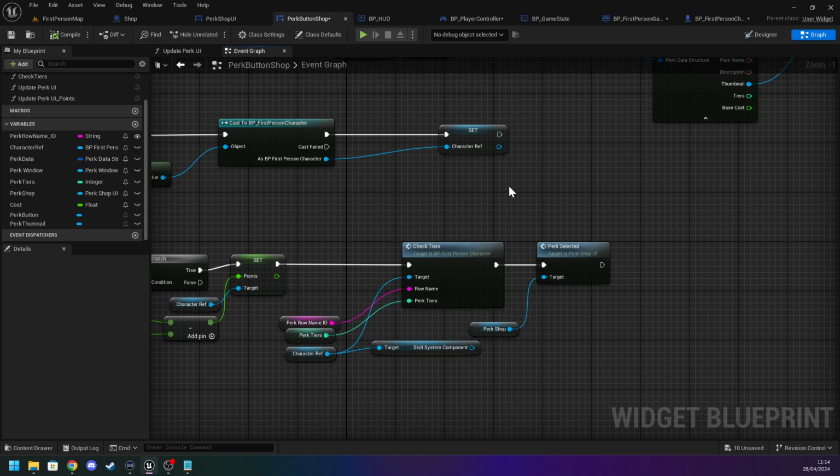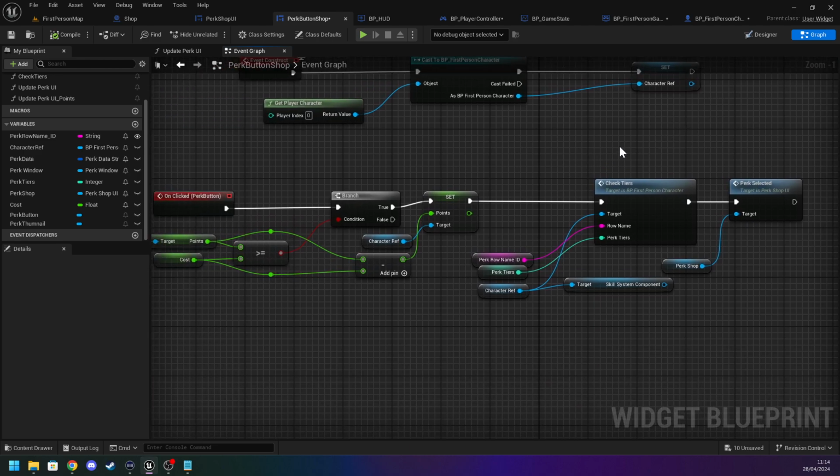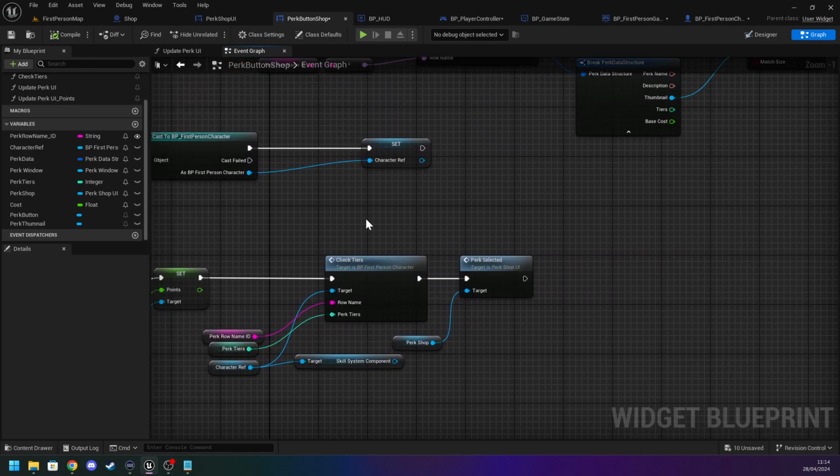But for now, we're gonna have it so you can buy one perk from each of the selections available, and then you can buy multiple perks from the machine, but you can only buy one perk at a time from that shop of that perk. I'm not explaining it very well. I get what I mean. So it's all good.